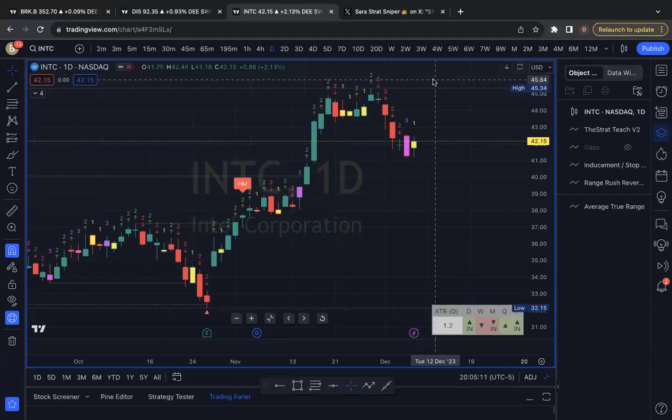Okay, so today we're going to be discussing the strat. Like I said before, this is not going to be the in-depth class that I would do. If you look in our education tab, Tensho has already done a structured class on the strat that goes through every single detail. I highly advise y'all to check that out. Tensho's a very smart guy, so that is a dope class that he's already done.